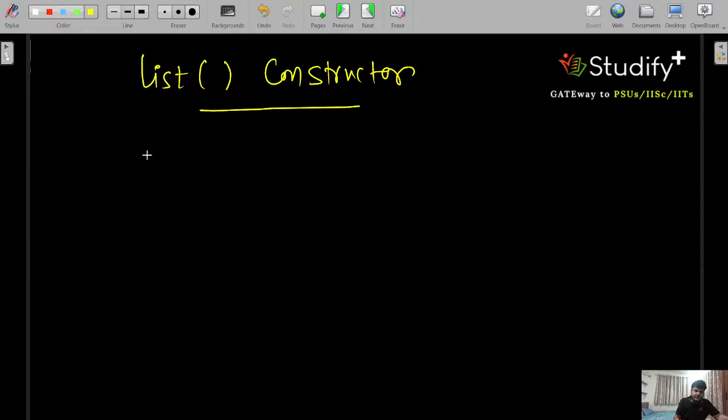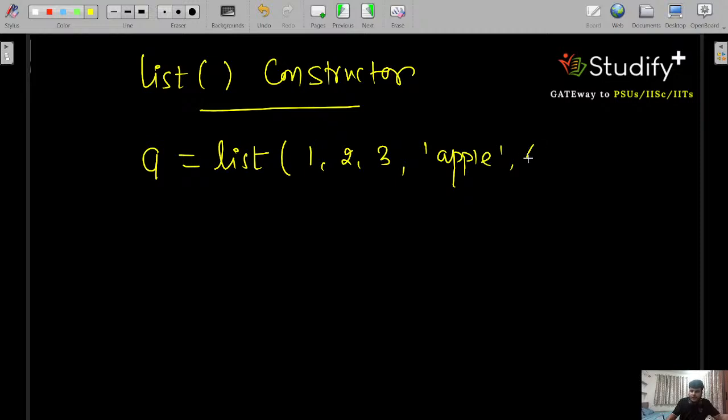So for using list as a constructor, a equal to, we have to use list as a constructor, and then we can use the parenthesis, let's say 1, 2, 3, let's say apple, and let's say 4.5, something like that, whatever, right? What we did here, we have just written the elements inside the parenthesis, which is not like a list, it is just like a tuple, but is still using the list constructor.